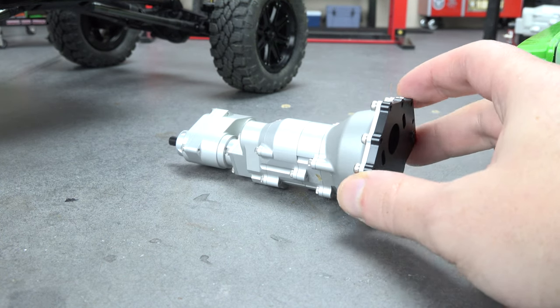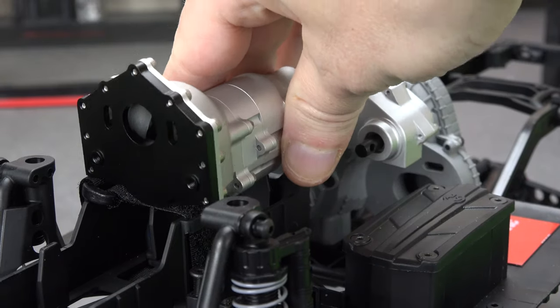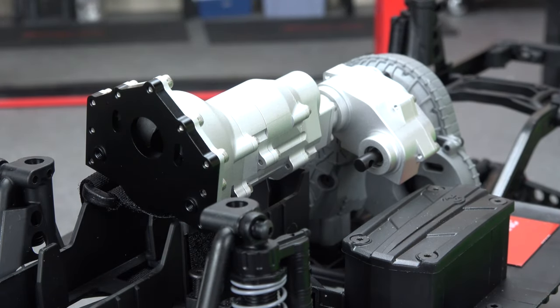This transmission looks a lot like the RC four-wheel drive's R4 transmission. Not sure if it's the same or not, but it is a nice piece of gear, and it's going to look amazing in the Gremlin. Now we just need to get it mounted in the chassis, and this might prove to be a little more difficult than I'm expecting. But we'll get it done. And I think while we're at it, we'll go ahead and change out those shocks, the shock towers, and move the servo up front. We'll have to start by stripping down the chassis.